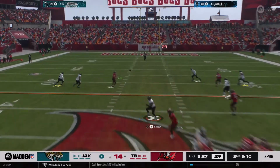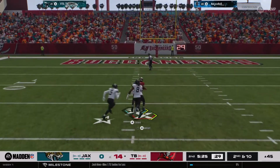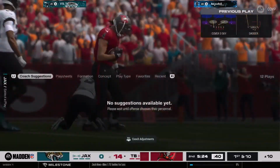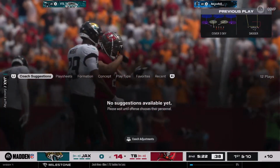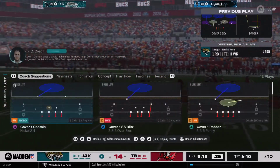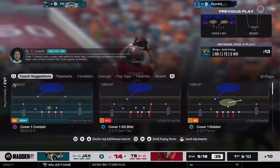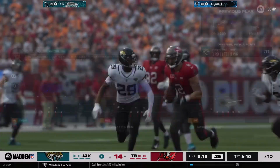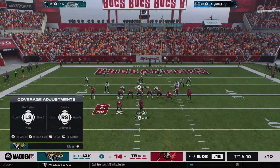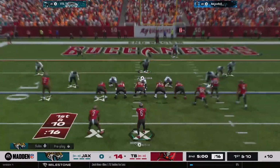Throwing again is Baker. It's a big strike downfield to Egbuka. Tackle made at the 10. 1st and goal coming up. You throw it in the middle of the field, it's all about anticipation and accuracy. I mean, those are the 2 keys all the time in my book, Kate. But when you throw it in the middle of the field with all of the traffic, that's where guys with great anticipation and that tremendous accuracy come to life.